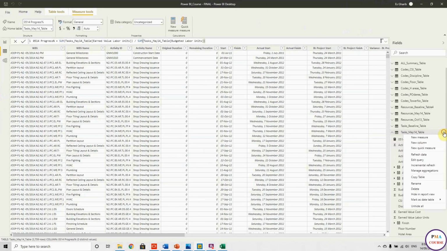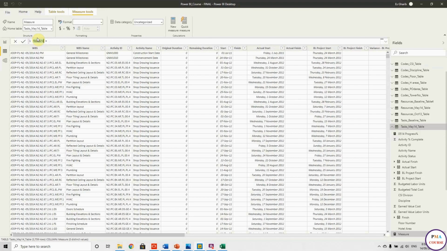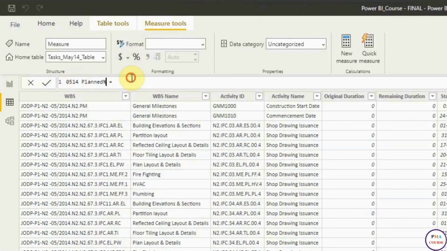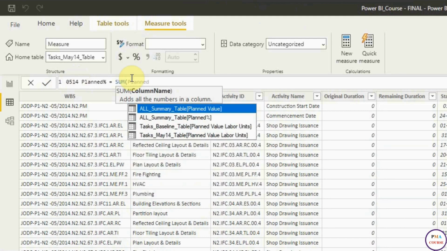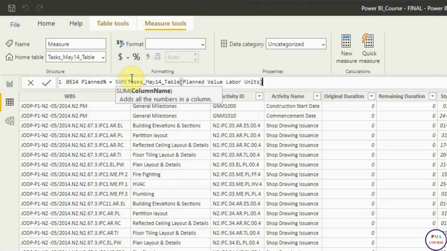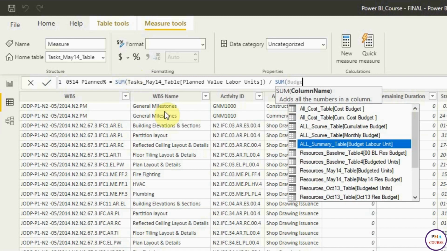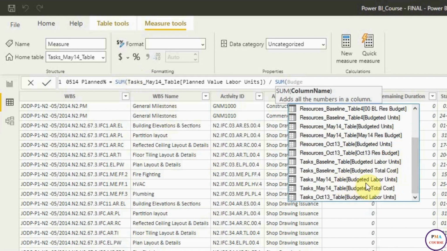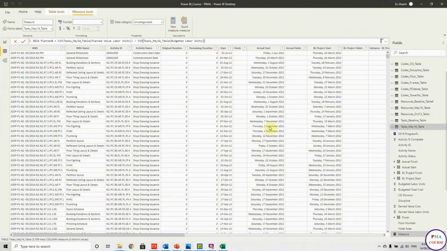Okay, we'll do the same for the plan. So we do the plan percentage. Okay, we have to put a name for the plan percentage. The formula equals the sum of the plan value divided by the sum of the budgeted value. Okay, and close our brackets, and that's it. So that's it for today.